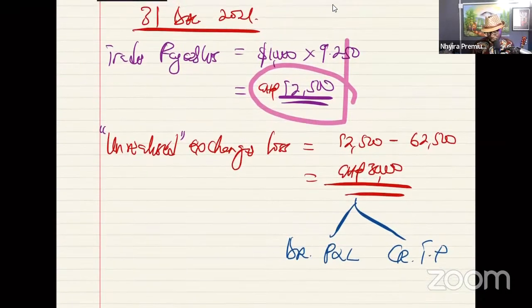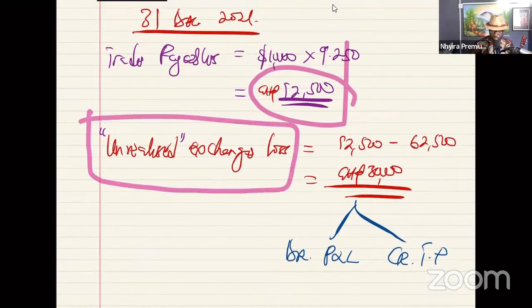Now, the reason I brought the word unrealized loss here is that for those of you who are doing tax, if you remember, we said in the thin capitalization concept, the exchange loss that is allowable for tax purposes is the actual exchange loss incurred. That is the exchange loss incurred on payment, not the unrealized exchange loss. So this one is the accounting exchange loss. For financial statement preparation in accounting, it is correct, you take it to P&L. But if you are doing advanced tax or principles of taxation, unrealized exchange loss is not an allowable expense for tax purposes.